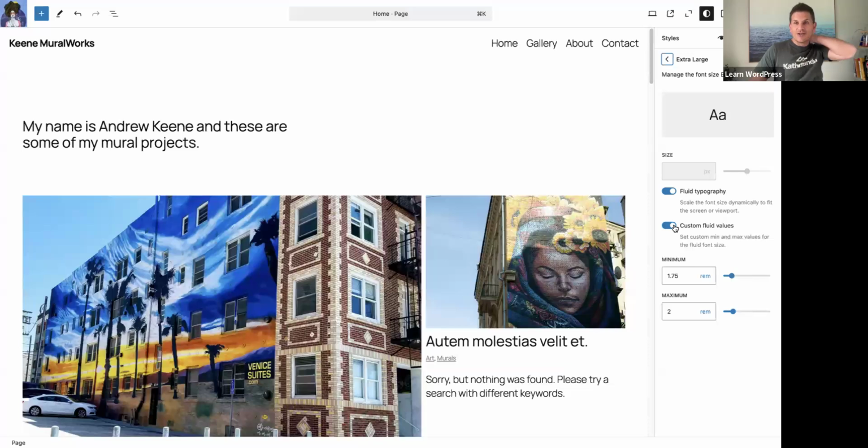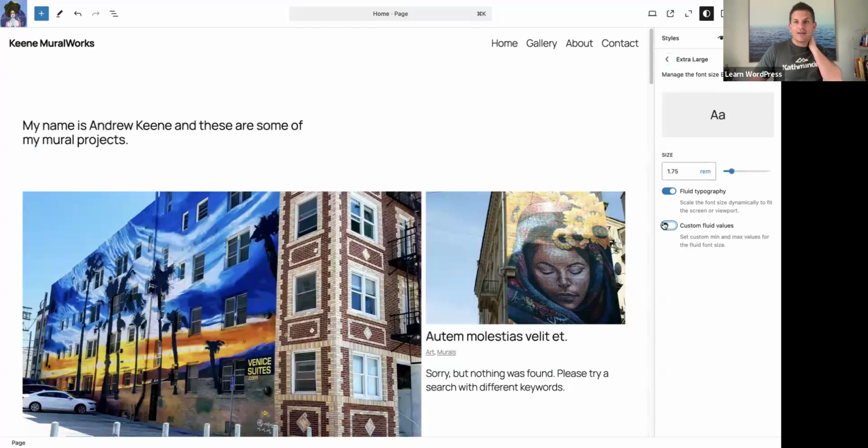And then another option is that you can add custom values, custom fluid values. So you can set the minimum and you can set the maximum. And how that basically works is that when you select fluid typography and you add a minimum and a maximum, your fluid typography is going to calculate the size based on the viewport or the screen size, basically.